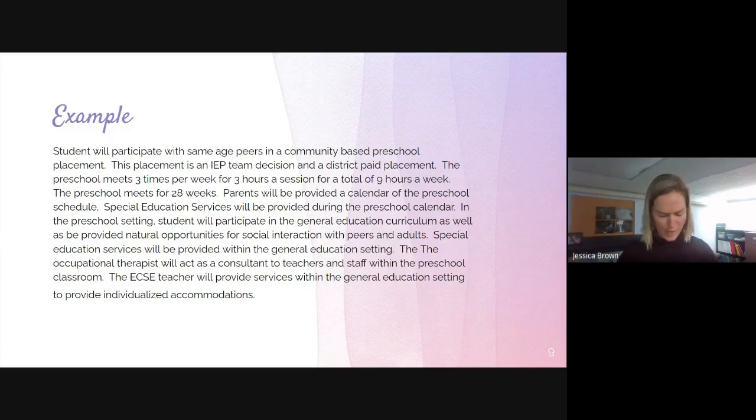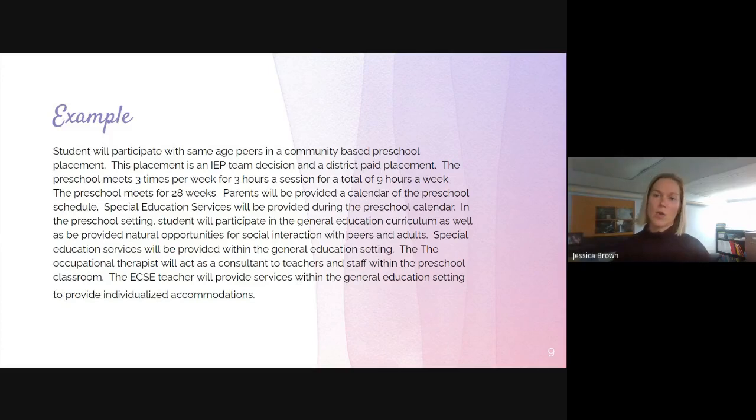In years past with fiscal monitoring, what they've said is, they want to be able to do the math. So in this example, you see that I have the placement as 3 hours a session for 9 hours a week for 28 weeks. So I can do that math of 28 weeks times 9 hours. That would be the number of hours of membership that this placement would be eligible to claim for their time in that placement. Obviously, attendance would be different depending on the attendance of the child, but you can see in here, either place of the LRE or the accommodations is where we've suggested to teams to document this.